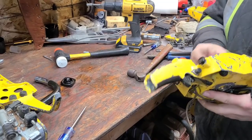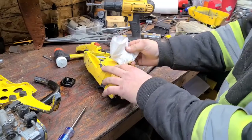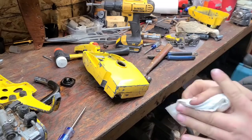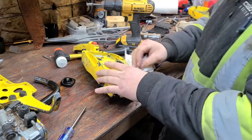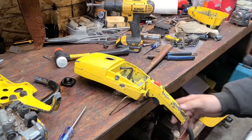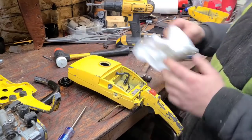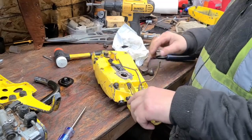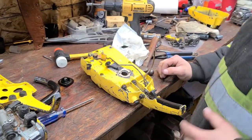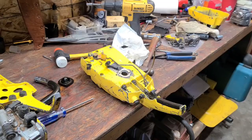Okay, I'm gonna blow this tank out good, and now there are ways to do this so that the tank won't catch on fire, but I don't have any of those. You could put a gas in there that isn't flammable. I could rinse this out with water, which I don't really want to do. I'm just gonna blow it out, and I'm gonna put my heat gun on here very carefully, and after this thing's blown out. So give me a little bit here, guys, and I'll get this tank rinsed.